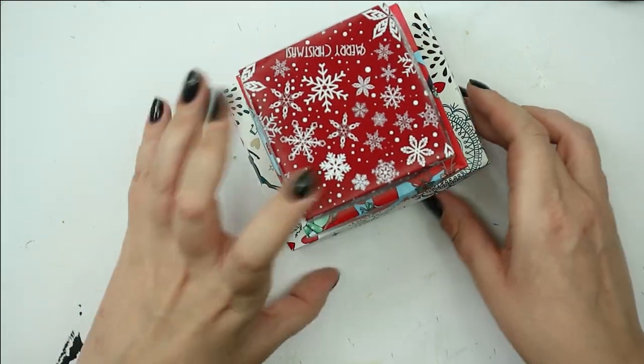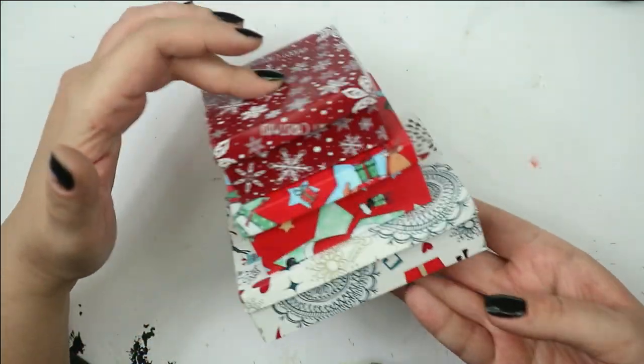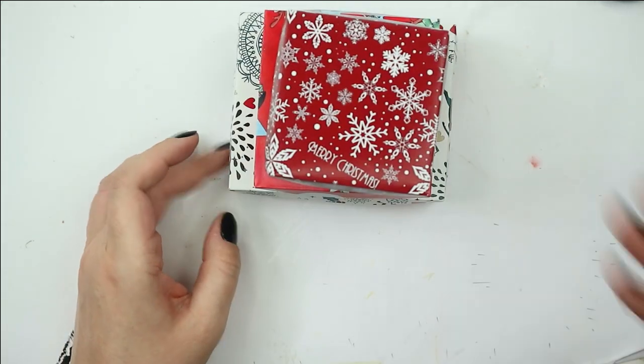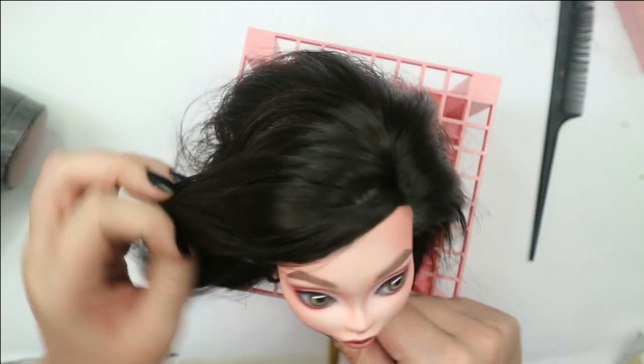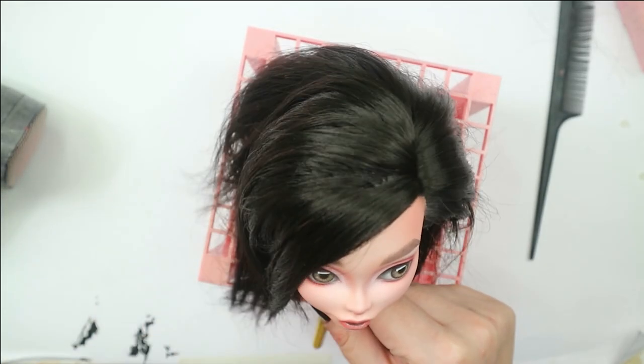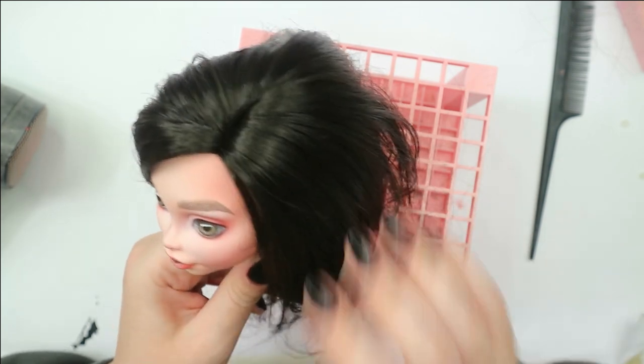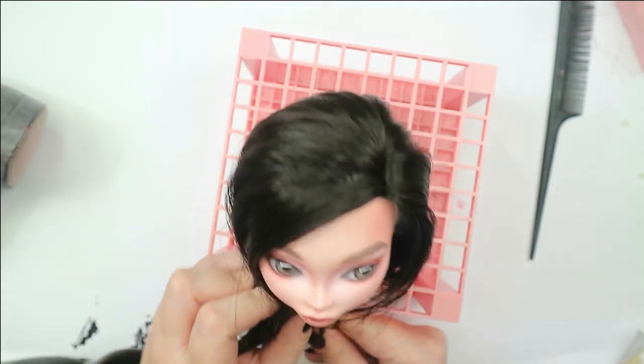Okay, the set of gifts has been finished. Our doll is going to have fun with them, I'm absolutely sure. But right now, we still need to style our doll's hair. And like I've told you in the beginning, we are going for a shorter hair today. And it means that we start the hairstyle with cutting her hair, actually.